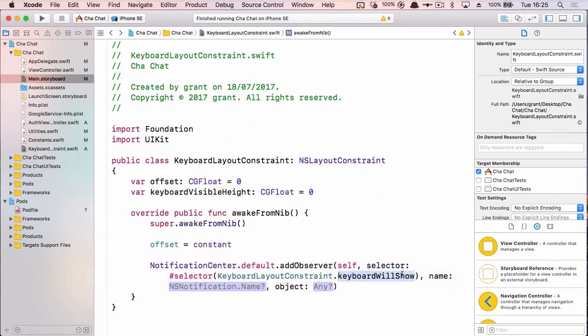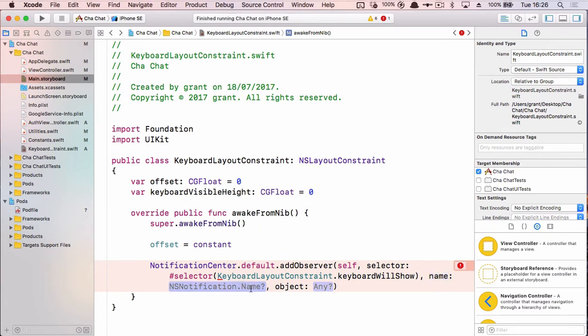Now there'll be an error here because we haven't actually created this yet. Okay, now this needs a name, which I believe is a string. If we just hover here, it should tell us. No, it won't, but I believe it's a string.